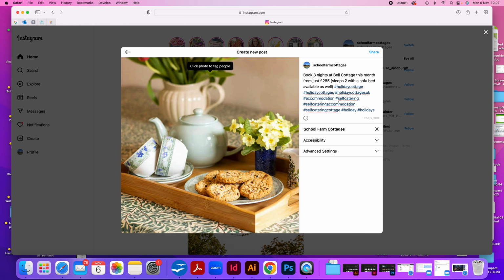So for your industry, you would use hashtags relevant to the product you're promoting. So if it was a cushion, you'd use the word cushion. That would then recommend other words like cushions. And it might have other terms like handmade cushion, or lots of recommendations as to what you should be using for that. And then obviously if it's fabrics, type in hashtag fabric and it will recommend popular terms, and just use ones that are relevant to the image. Obviously if it's telling you to use purple cushion and it's not purple, don't use that. You're just looking for relevant hashtags to the image to help people that are searching to actually find it.